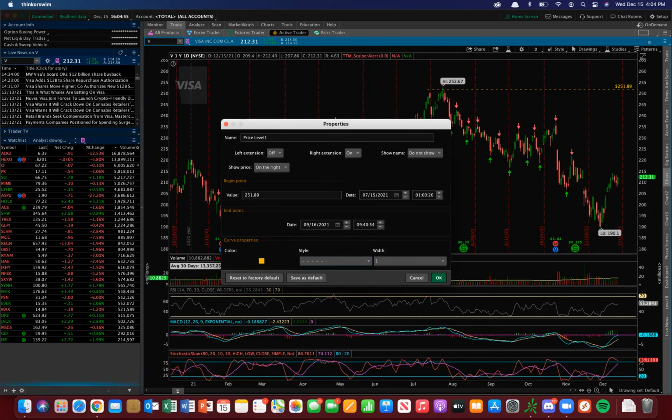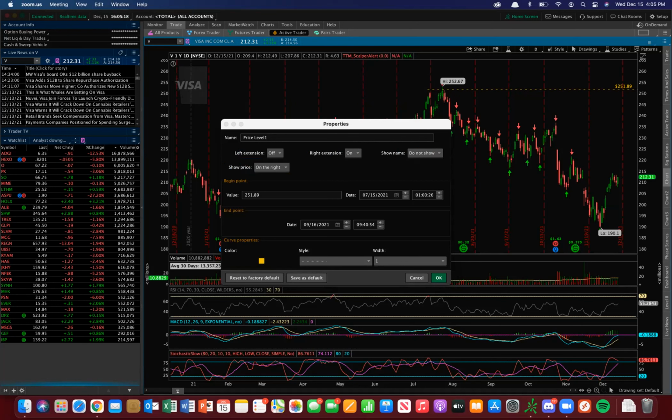What that means is, left extension is from wherever I marked my charts, and it's off because I ticked it from here. The right extension is on, so it extends out all the way. By default, this should be on. I think this should be do not show still too. Show price should be off too, I think. But you can adjust that the way you like.